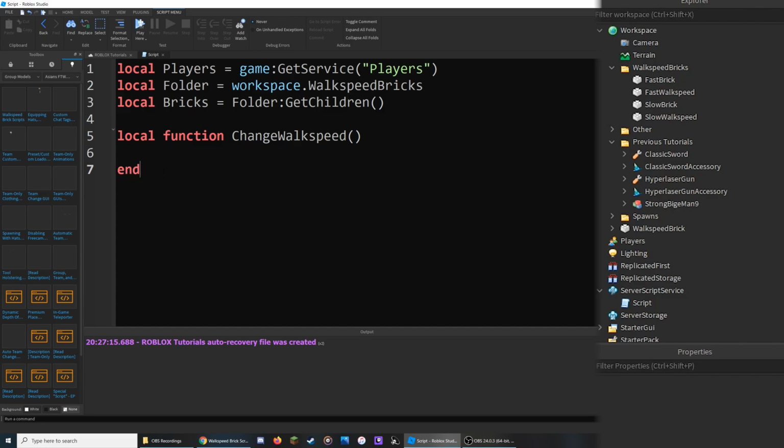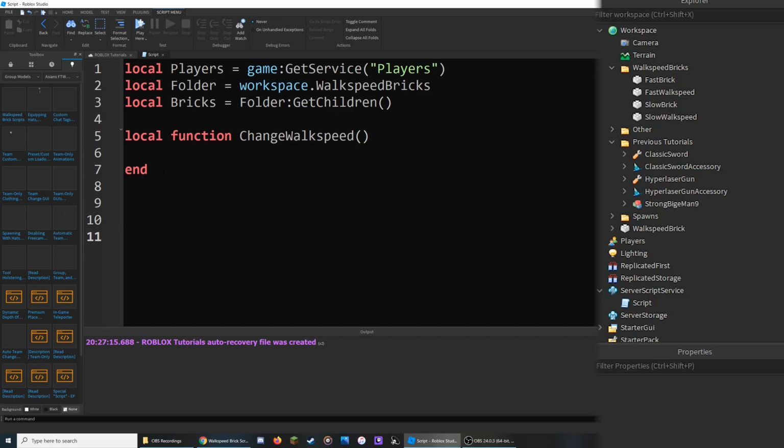Now that we have this, below this function we are going to create a loop. We're going to start off by saying for i, item in pairs, and inside of the parentheses I'm going to put the name of the table, which in this case is bricks. Now I'm going to explain what each of these references are over here, just so you know what we're doing. Inside of a loop, there are two different values here that you can have set to whatever you want.